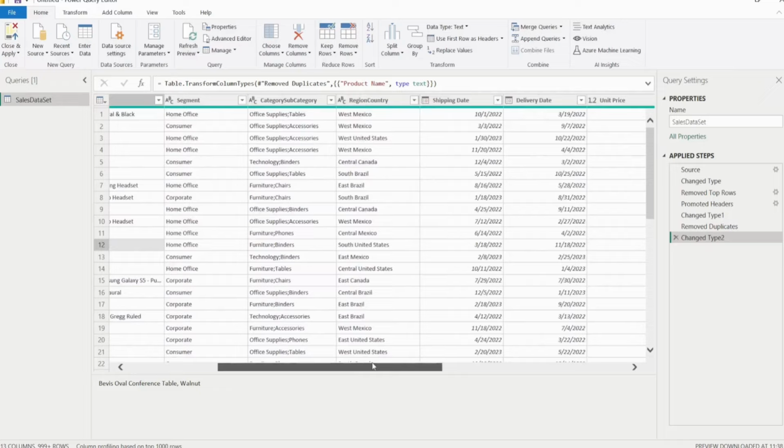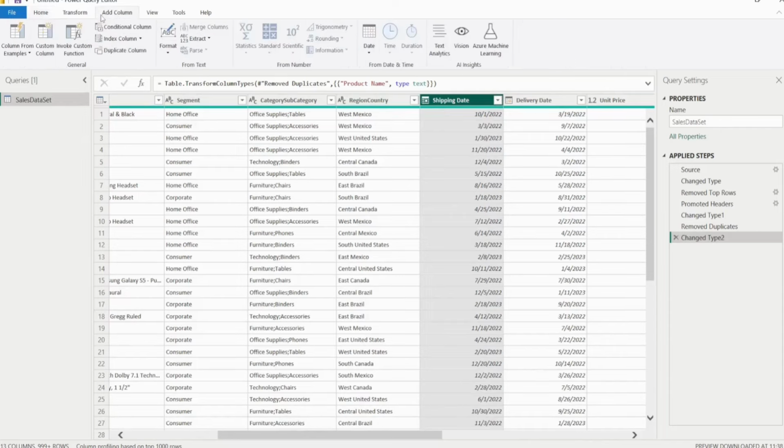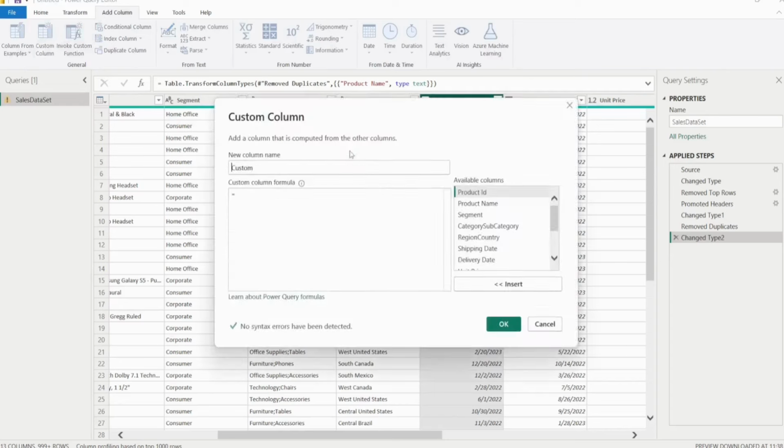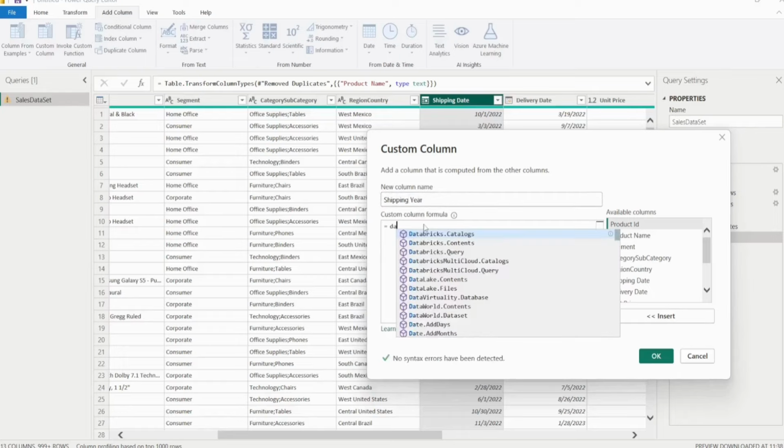Now if you look at the shipping date, I want the year from my shipping date. How am I going to do it? I will select this column and then go to add custom column, and I'll make a formula. I want shipping year and Date.Year.